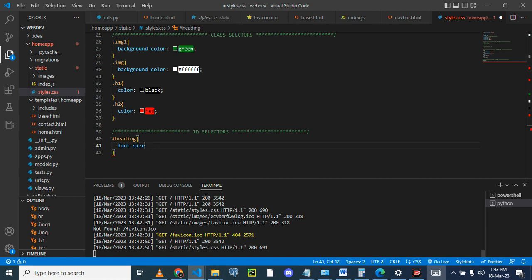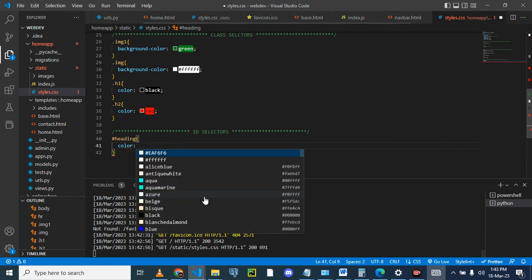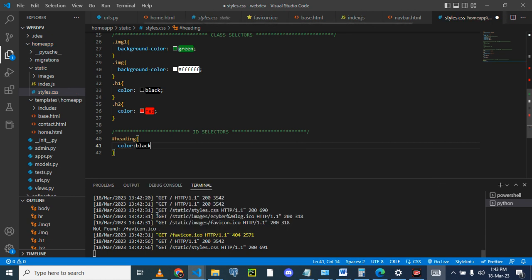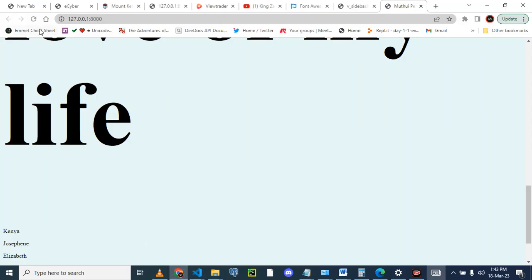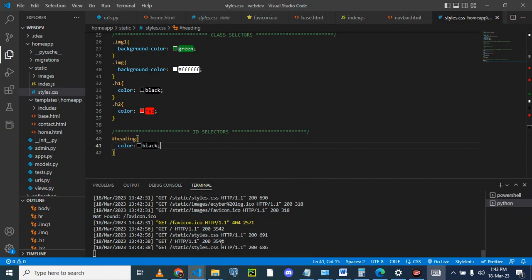Let me change the color. So color be black, right? Control S, and yes, the color is black now. So that is how we fix the ID, and that is how we change the ID.